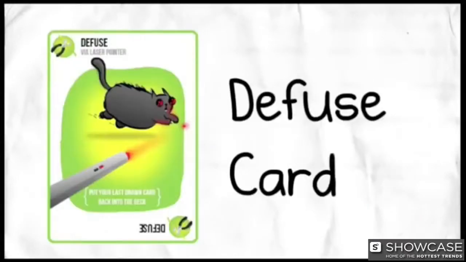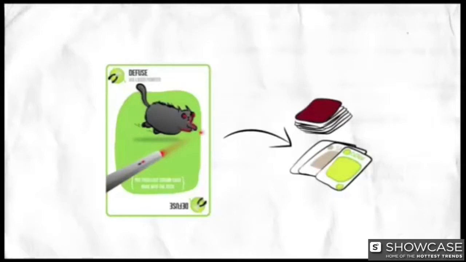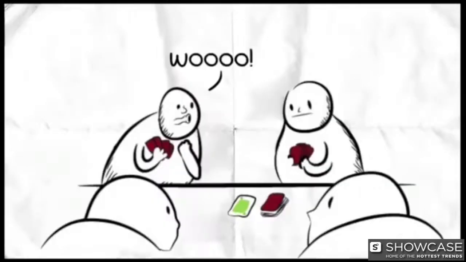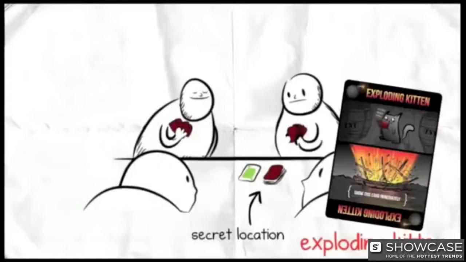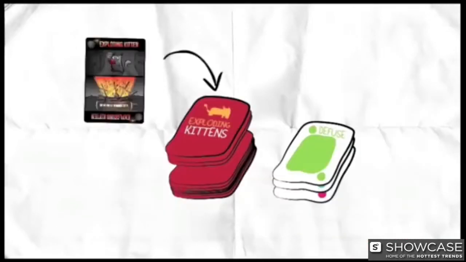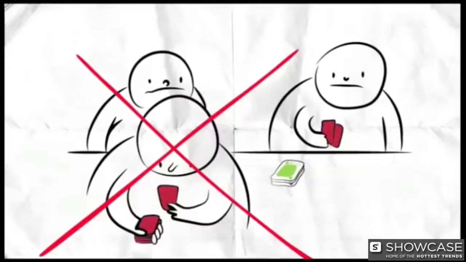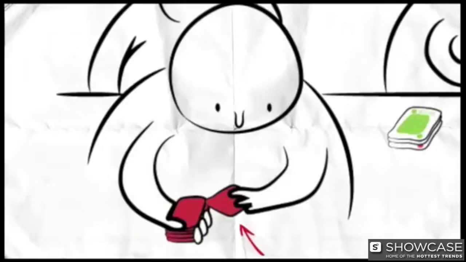Unless that player has a Defuse card, in which case they can defuse the Exploding Kitten by first putting their Defuse card into the discard pile and then reinserting the Exploding Kitten back into the draw pile anywhere they like in secret. That player is still in the game and now knows the secret location of the Exploding Kitten. They can put it on top, bottom, somewhere in the middle, or count cards down so they know exactly when it's going to show up again. They don't get to look through the deck. They just get to reinsert the Exploding Kitten.